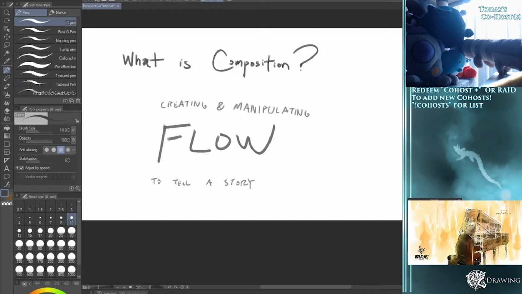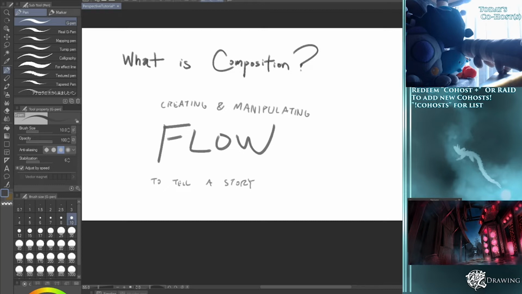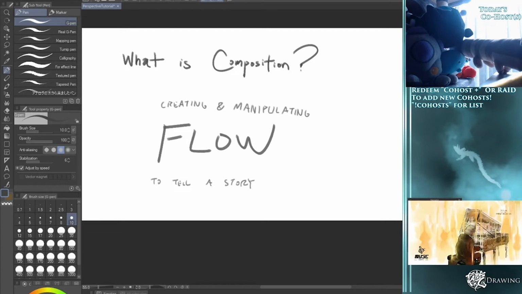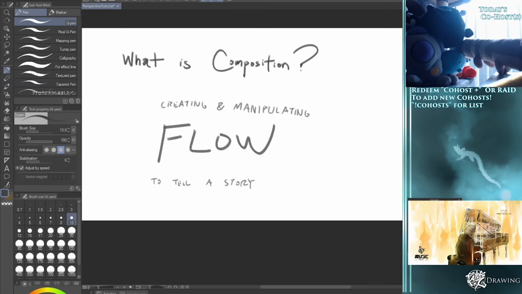Does that make sense? I'm trying to get to a really intuitive definition here. I want you to think of composition in terms of flow, because I think there are too many people who get only the high level of what composition should be. They hear, oh, composition should have depth. Composition should have perspective lines. You need to remember why we're doing all of this. I'm not sure this is a textbook word, but I would call this flow, because it's the flow of your eyes around a picture.